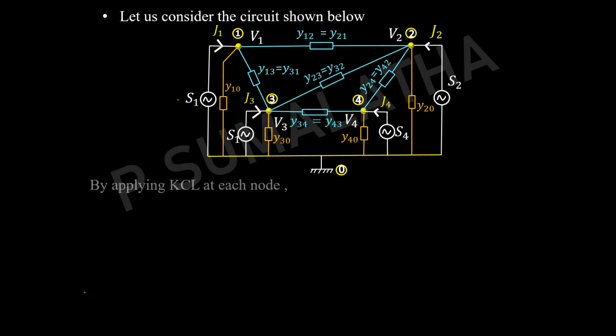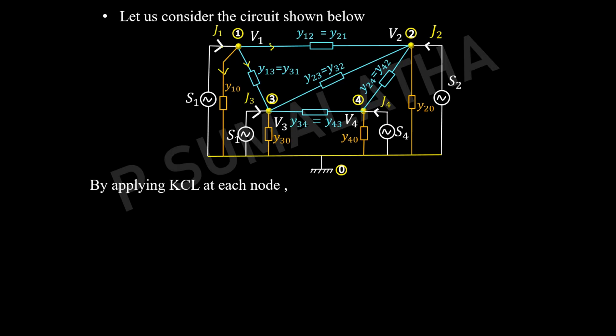Let us start by applying KCL at node 1. KCL tells that the sum of the currents entering a particular node will be equal to the sum of the currents leaving the node. The solution will become very simple if you assume all the currents are leaving the node other than the given current. If you look at the first node, the J1 current is entering the node. I am assuming all the other currents with respect to the first node are leaving currents. This is one of the simplification techniques whenever you are applying KCL, thereby you can reduce one step.